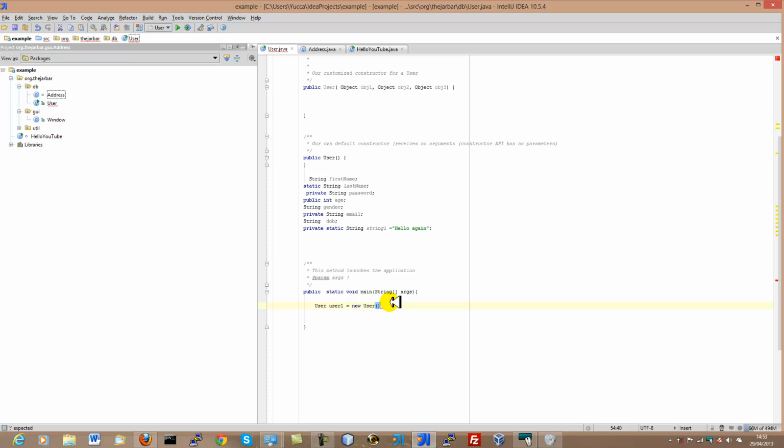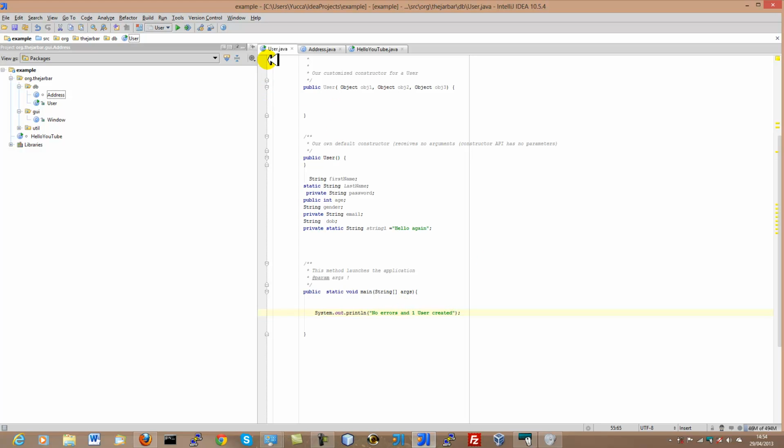Typically we do that, and just to verify that currently there are no errors in this code or this class file, I'm gonna do a print line statement here and just verify no errors, and one user created.